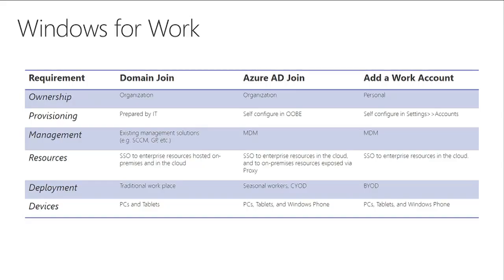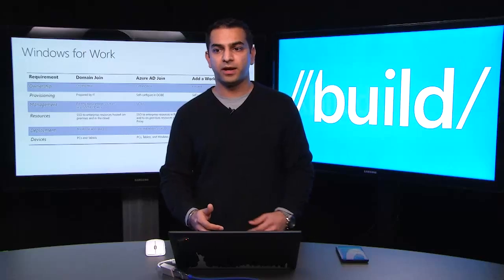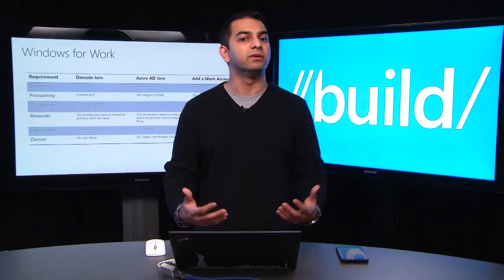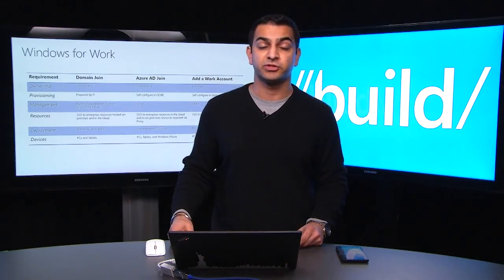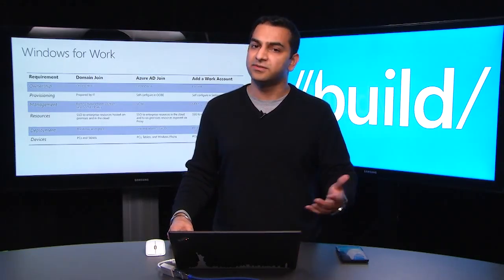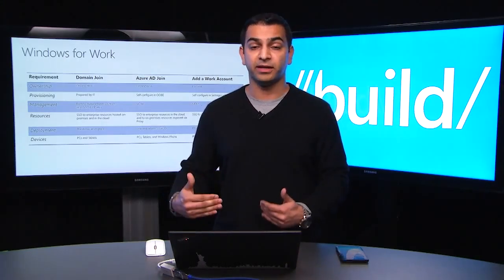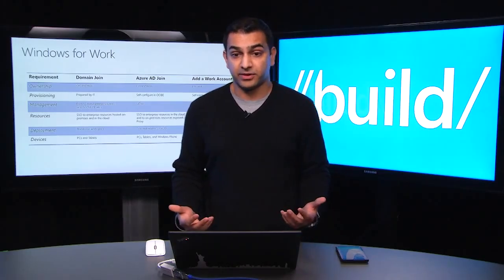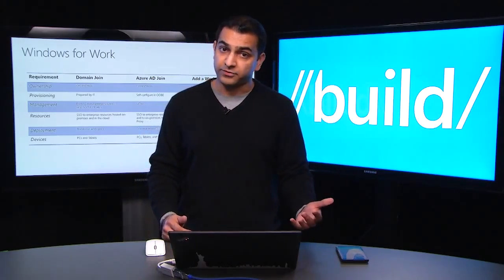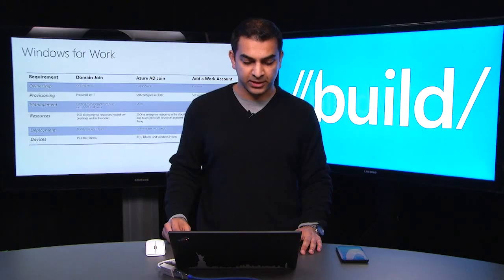Domain Join is really good when it comes to your IT provisioning, and especially if you have business processes already in place. But if you have a lot of use cases where, let's say you've embraced choose your own device and you want your information workers to just go ahead and purchase this device on their own and then set it up and bring it into work, Azure AD Join is a great example of the deployment type that you want to choose.